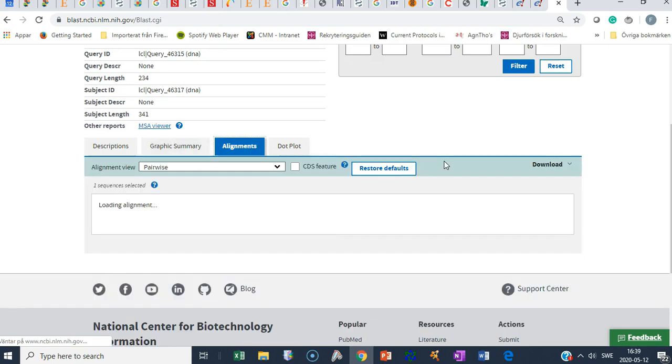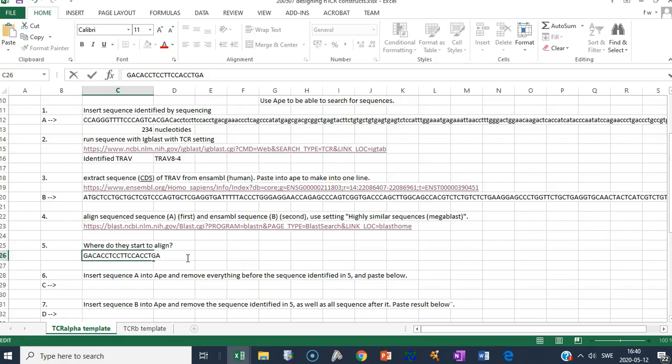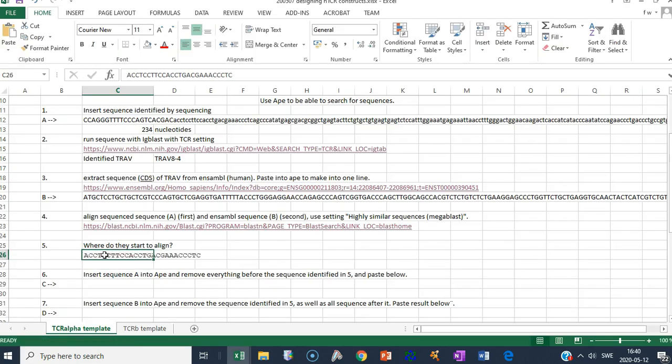Yeah, so this is something that takes a little bit of time to get used to. But here, the fact that this doesn't align means that actually from here it starts to align. And so this is actually the sequence where the overlap between these two things is.